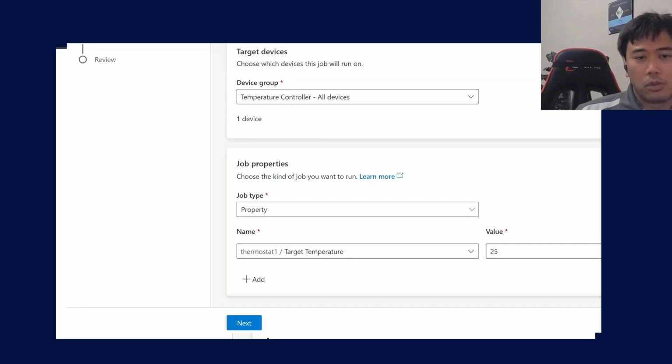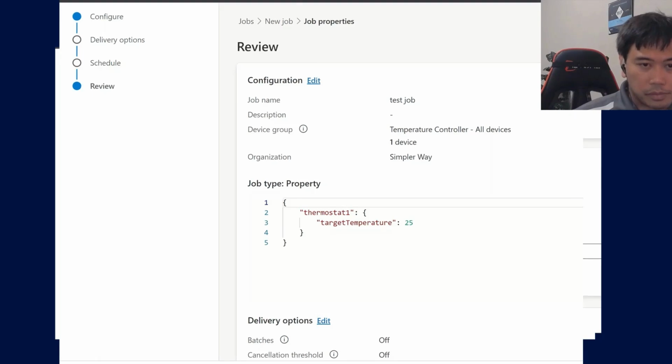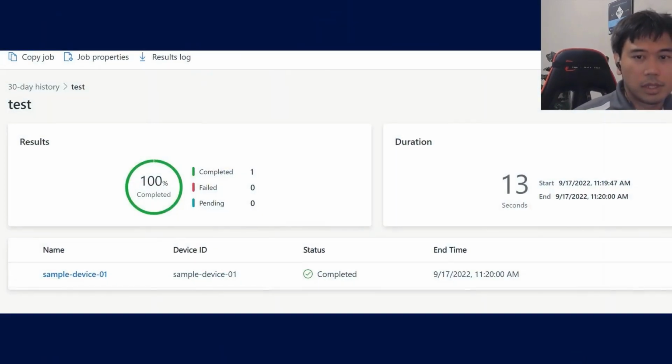So what it'll do is set that property once I run it, and once a device receives it, it would set this property of thermostat 1, target temperature, to a specific amount, and give you the result. And once it's done, it would tell you if it actually did it or if it failed.